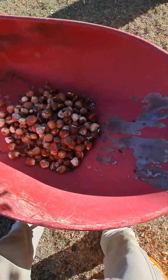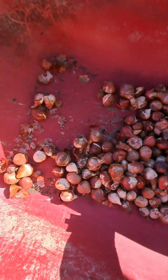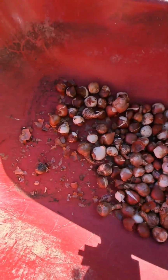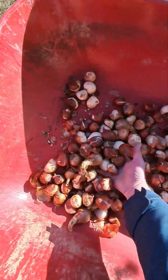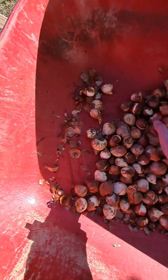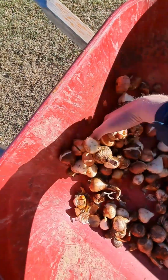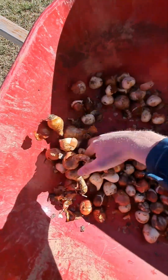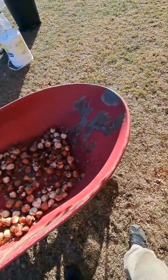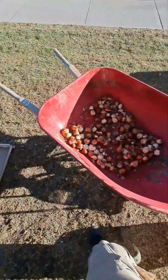Okay, got them all out of the bags. Now I'm going to give them a good mix. Okay, that should be good. And I'll put them back in the 5-gallon pail.